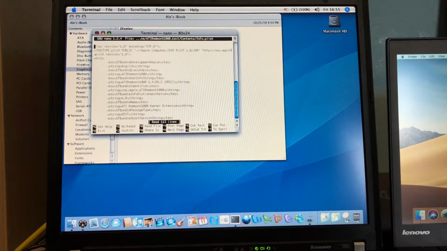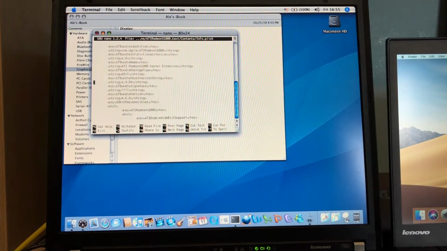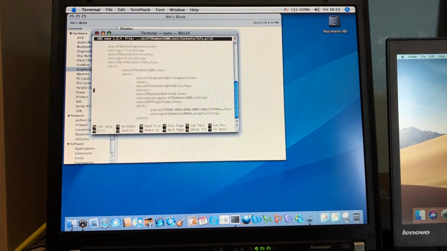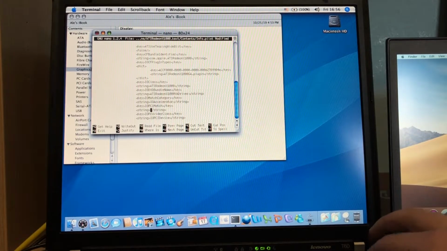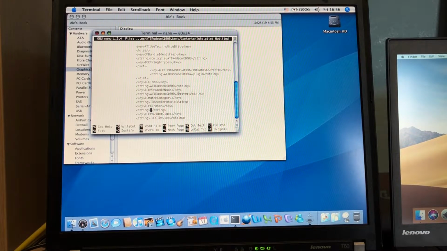This is basically an XML file with the plist extension. You go down and find IOPCIMatch, and the row under it will show a series of device IDs. There will be more than one here, separated by a space. You delete all of them and keep the string tags.